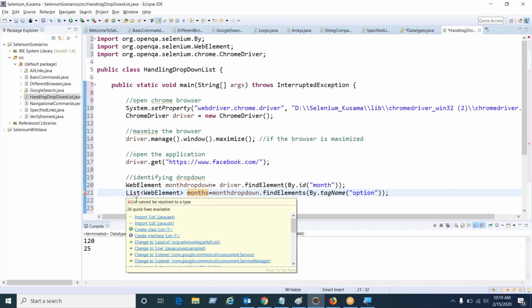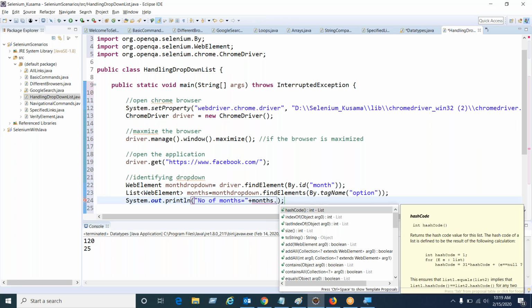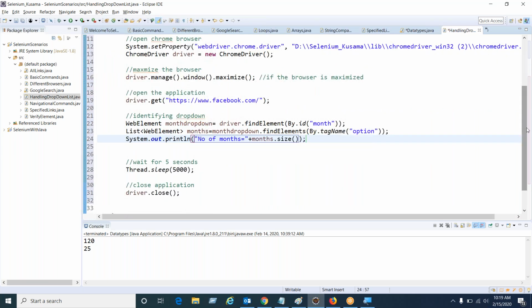The list comes under the Java util package. So here I'm trying to find out the number of months: months dot size, because this is my list.